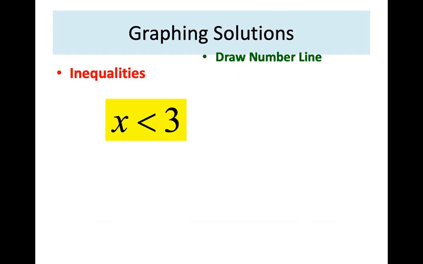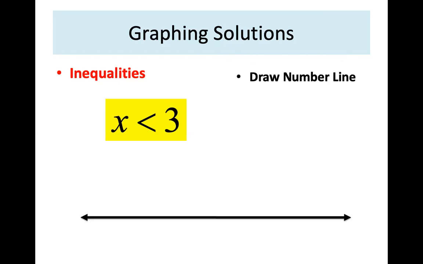Guess how many tick marks I actually need? 1. Right? Some math teachers will make you put 3. I'm even easier. I just say put 1. Guess where I want you to put the tick mark? In the middle. Smack dab in the middle. No, I don't want you to put 0. It might be 0, right? But not all number lines have to have 0 in the middle, because we know larger numbers are to the right, smaller numbers are to the left.